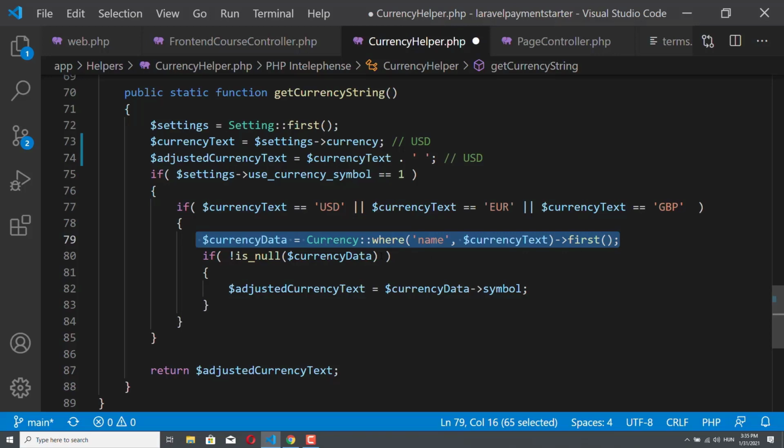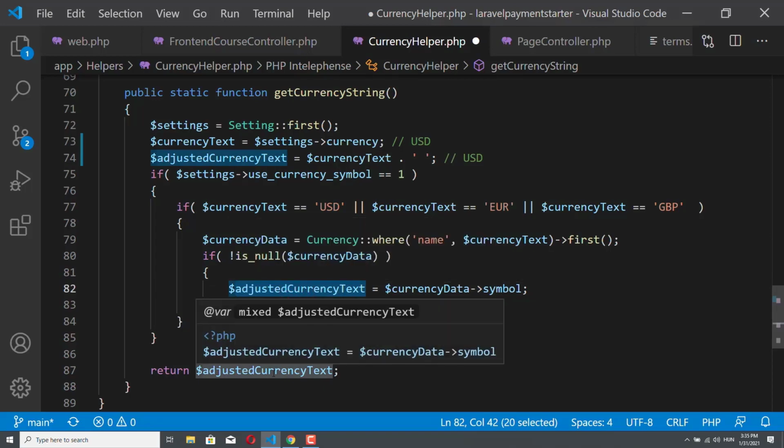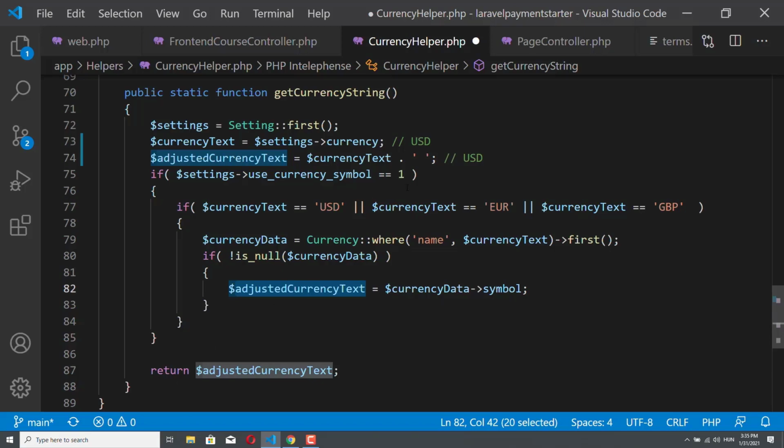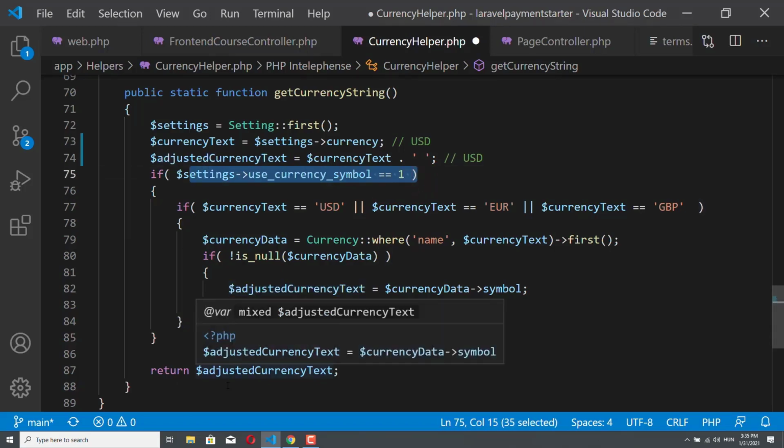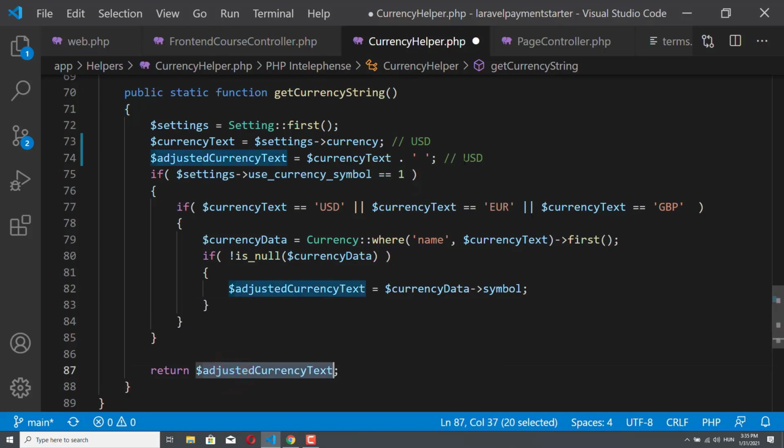And if we found the currency, so if this currency data variable is not null, which should not be null, then we save the symbol of the currency to the adjusted currency text variable, and we are returning the adjusted currency text variable. Now, of course, if we are not using the currency symbol, we are just simply returning the adjusted currency text variable, so the currency text with a space in it. But let me go to the database and let me show you the currencies table.